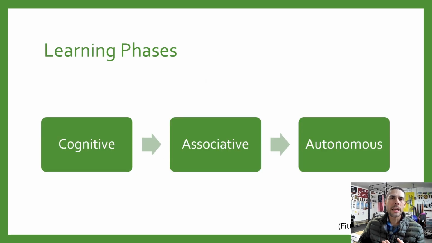Okay, so now let's dig a little bit deeper into this idea of learning. There are some different philosophies out there, but one of the primary conceptual models that we use to look at learning and track how it occurs is these three learning phases. You have the cognitive stage or phase, the associative phase, and the autonomous phase. Now they're not all distinct phases. It's more like a continuum depending on the skill we're talking about, so the phase may vary by the particular skill in a sport.